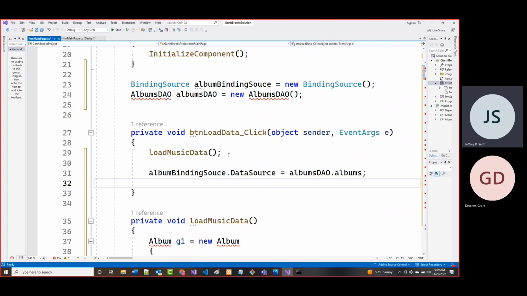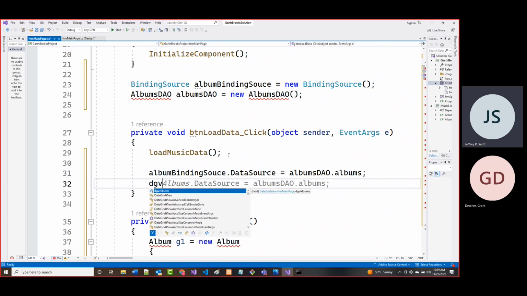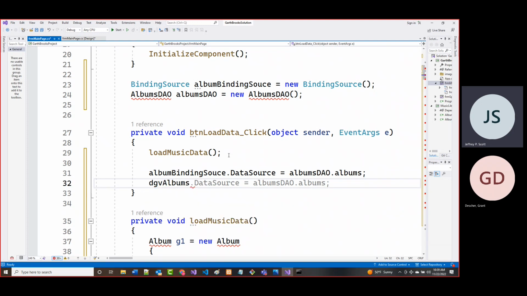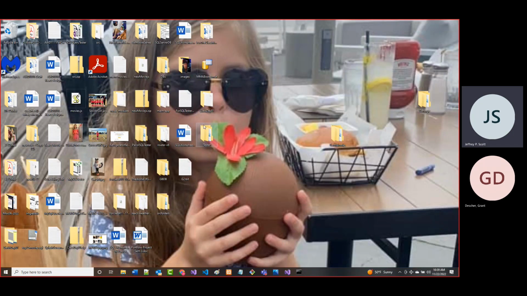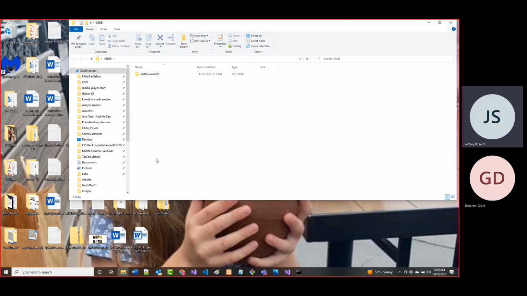And then finally, my data grid view, we have to tell it, well, what's its data source? And its data source is the album's binding or album binding source. Right? So taking this from the top, because I balled it all up and I did not mean to, but I did. So I'll tell you what I'm going to do. I'm going to show you in here the actual working copy that I have. Okay. So that's the one we were just working on. I think it's this one right here, but we're going to find out.